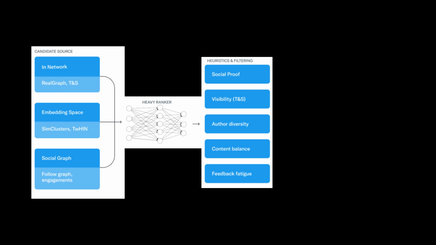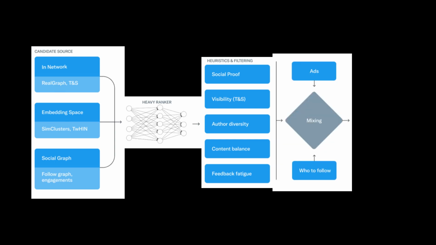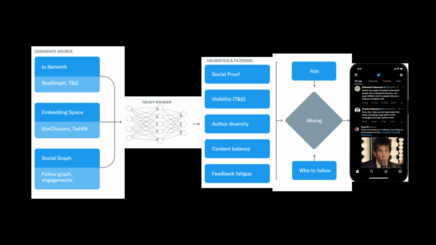And lastly, the home mixer actually gets all of these tweets and then blends these tweets with non-tweet content like ads, follow recommendations, and the likes. Blends all of this together and sends it down to your device. That's actually how Twitter currently is able to construct your own timeline using the home mixer.